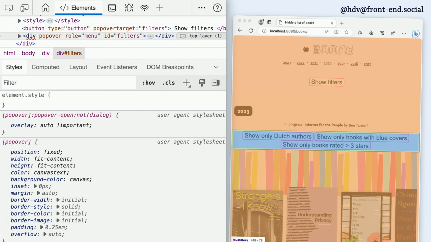So I asked the Chrome engineers that worked on this why this is in the UA style sheet. Couldn't you just make it automatically be closer to my button? I don't really care where it is, as long as it's somewhere close to the button, that would make it more usable. But that is really hard because this popover is in the top layer. The button is not in the top layer. And apparently things that are in the top layer can't know about things that are outside of the top layer. They don't have any connection between them. So that's a bit tricky, somewhat annoying to deal with.